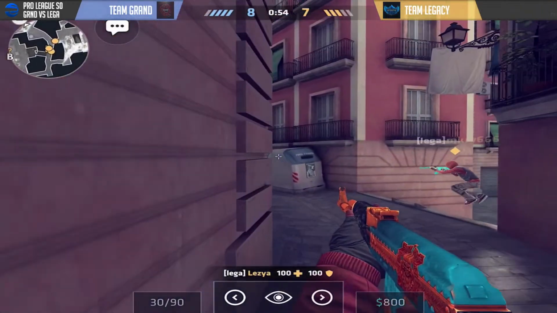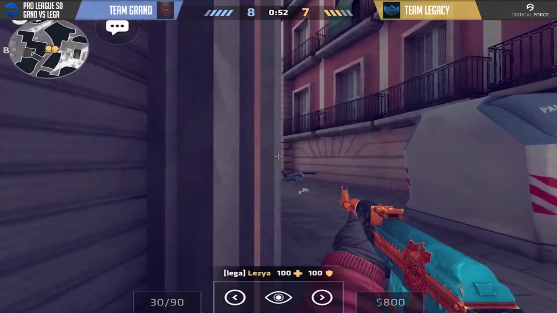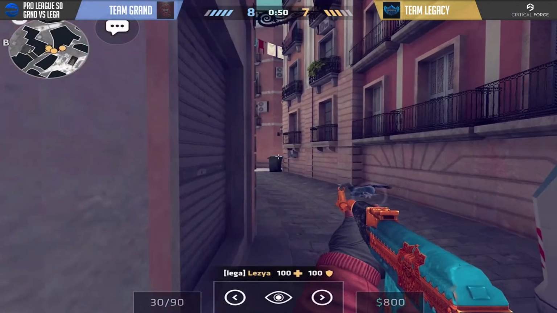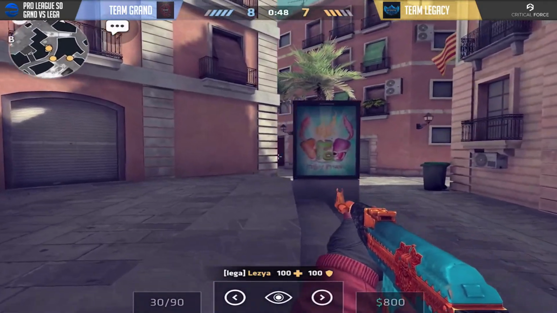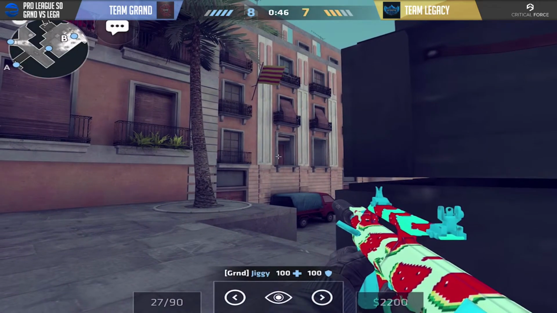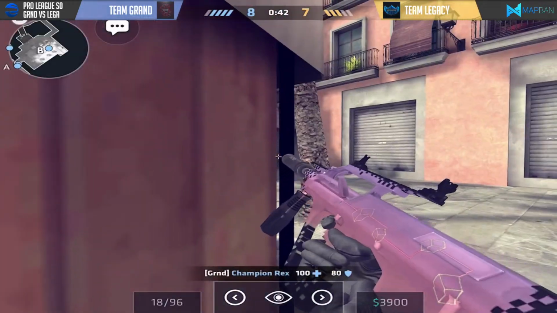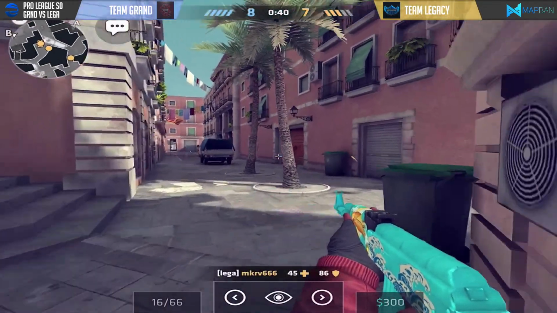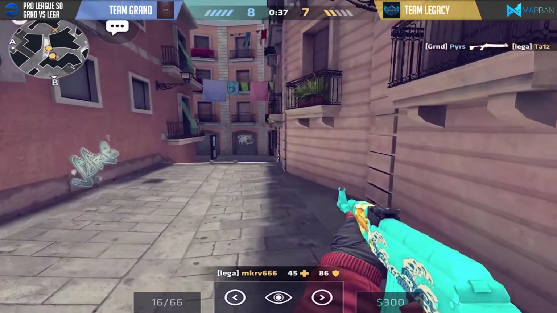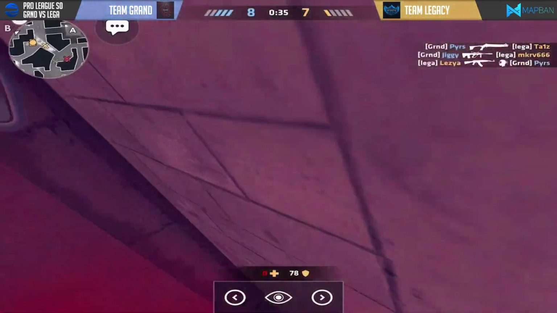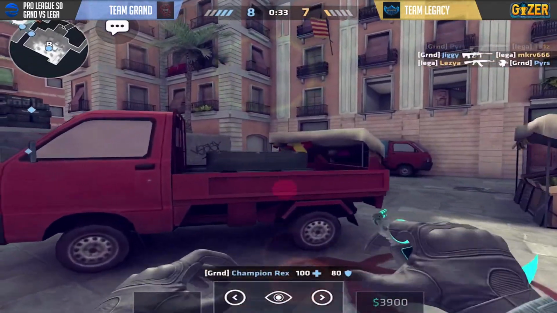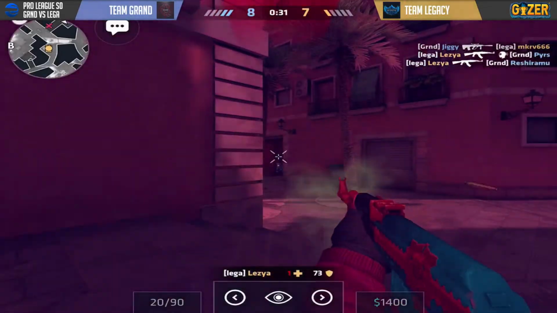Legacy, still 3 players remaining. And one of them jumping up and down towards mid. 2 of them also coming in here to help out for some potential peekers that might come out of nowhere. And Jiggy, unknown of the situation, mid is completely open, and Tice is going to start lurking again. MKRV going for a peek towards CT. They're clearing out the complete CT section, and Pierce is just going to take the shotgun kill. And Jiggy got him out of nowhere, taking out MKRV, and that's going to surprise them all. Jiggy, that peek, really helping them out.